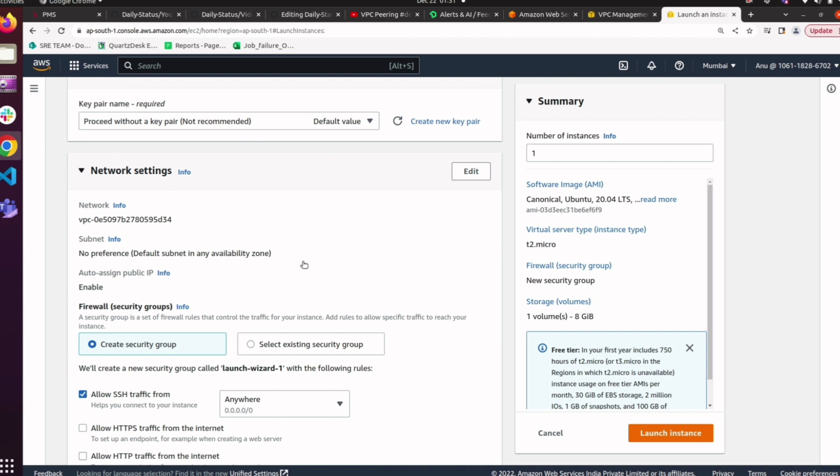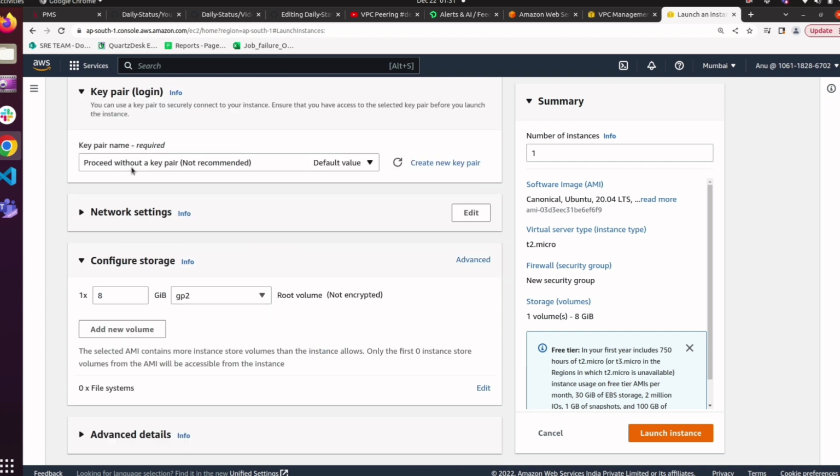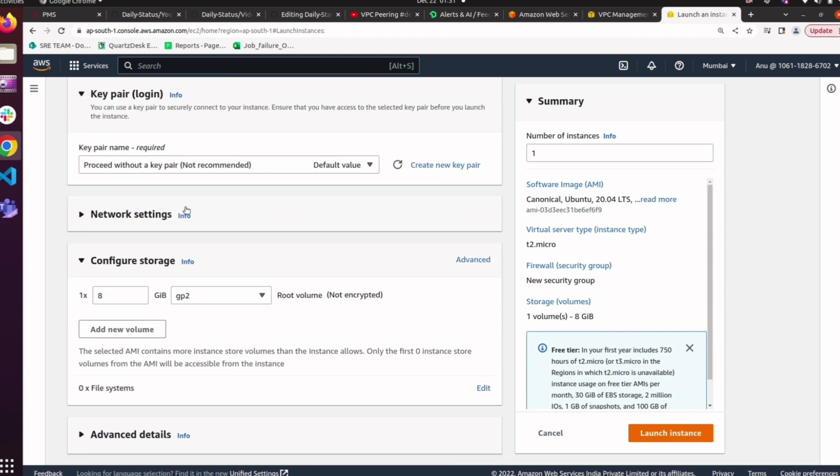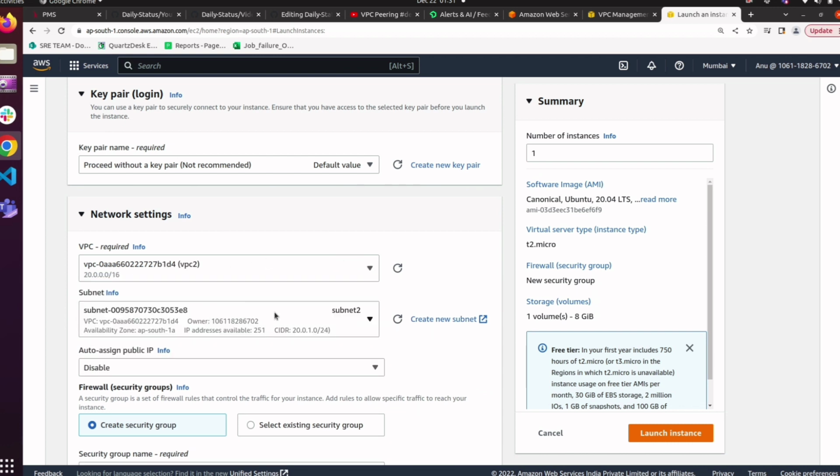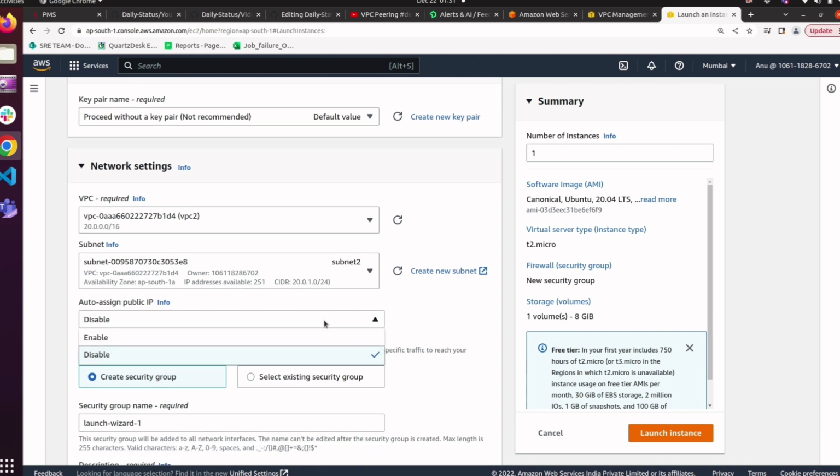Here I'm not creating any key pair, so I'm proceeding without a key pair. Next I'm adding my VPC and then subnet.